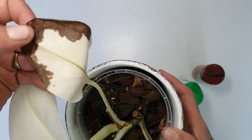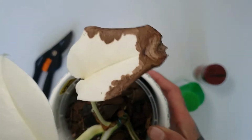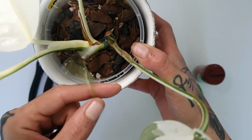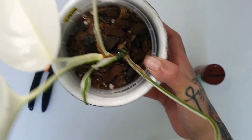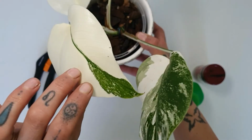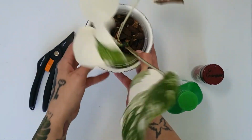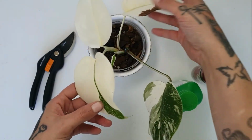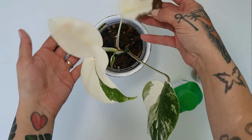It only had a streak of green up its spine, but it had no green on the leaf at all, whereas this little baby leaf here was perfect. So we kind of want to encourage this again. This was okay if it had been in amongst everything else. Like, I would have been more than okay with this leaf if I hadn't had two pure white leaves with no green on them either side.